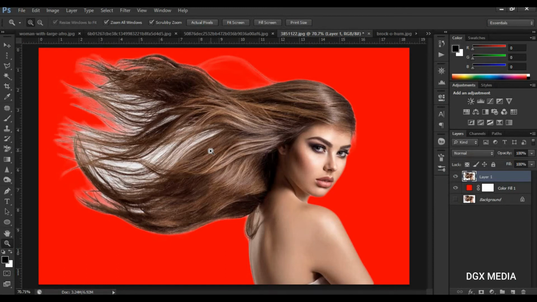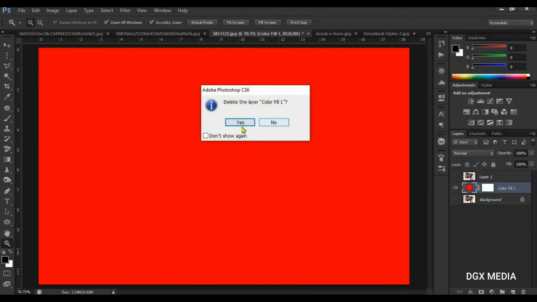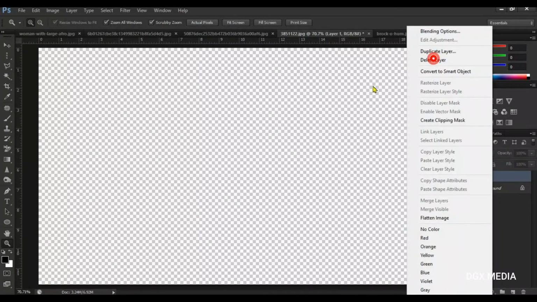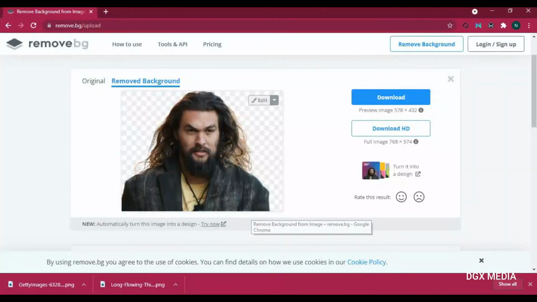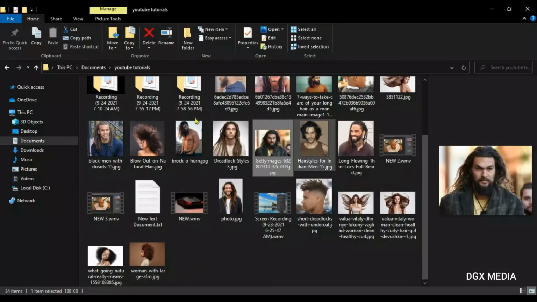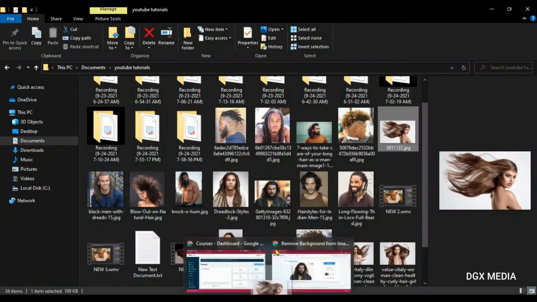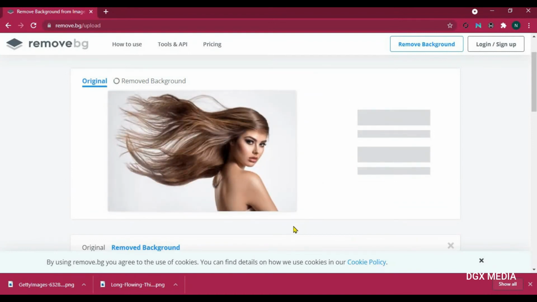Now let's imagine trying to use our web tool. Let's deactivate this and delete this layer. Okay, now let's do this with our web tool. You right click, you drag, you drop. It's done.